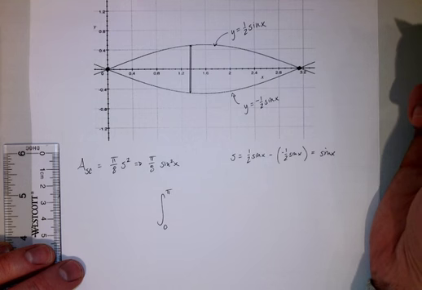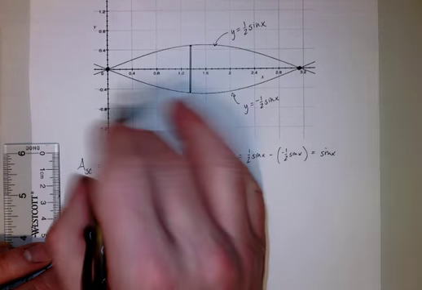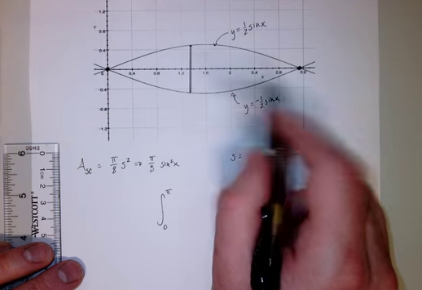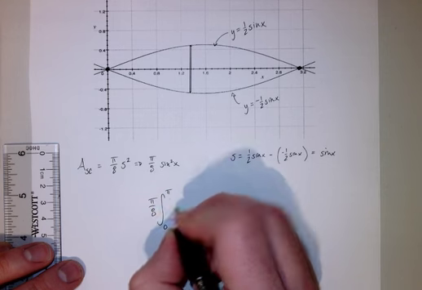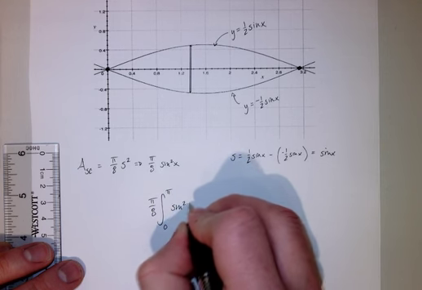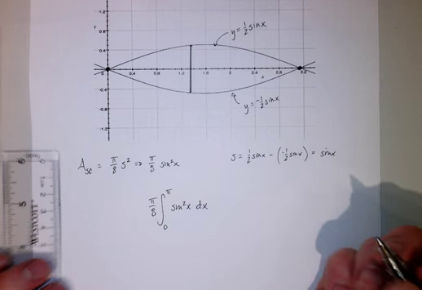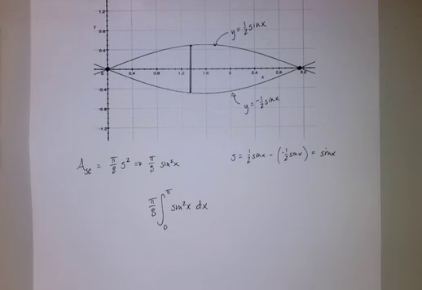Since one of the functions is a reflection of the other, neither of them has a period change. I know that their intersections are going to be half a period apart, 0 and pi. Let's go ahead and put the pi over 8 out in front, sine squared x dx. And if you're wondering how to do that by hand, you're going to need the power reducing formula, the trig identity that we learned last year.